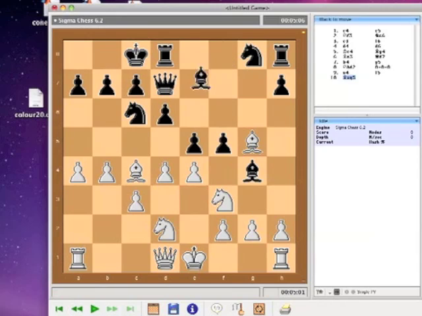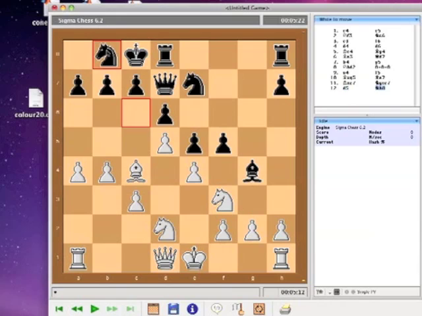Black played bishop e7, bishop takes on e7, knight g takes on e7, and finally I played the advance d5. The move I should have played probably 2 or 3 moves ago, and this forces the knight on c6 back. The only square he can move to is b8. So white's a pawn up and has a much freer game.